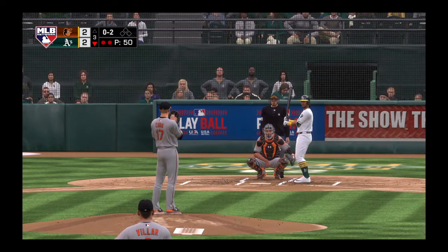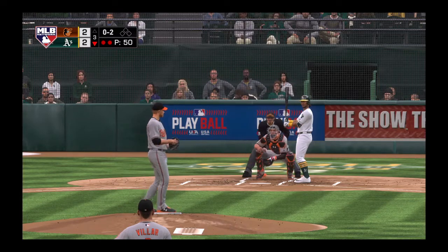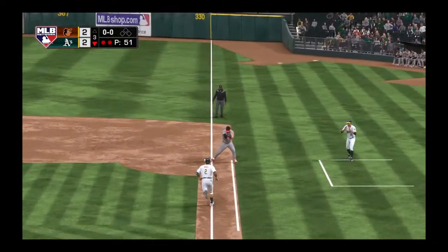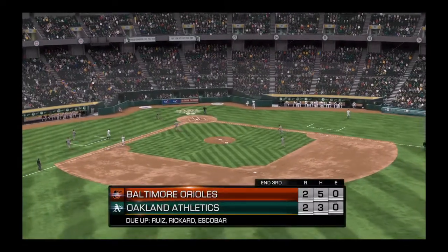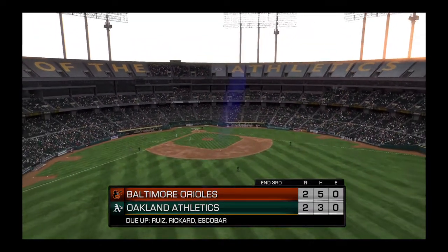Might have been cheating for another fastball, trying to get the head to that one early. Pitcher pulled the string with a nasty breaking ball and had him a little bit out in front. Got him swinging in the dirt. And that ends the inning. 1, 2, 3 go the A's. And after 3, it remains a 2-2 tie.